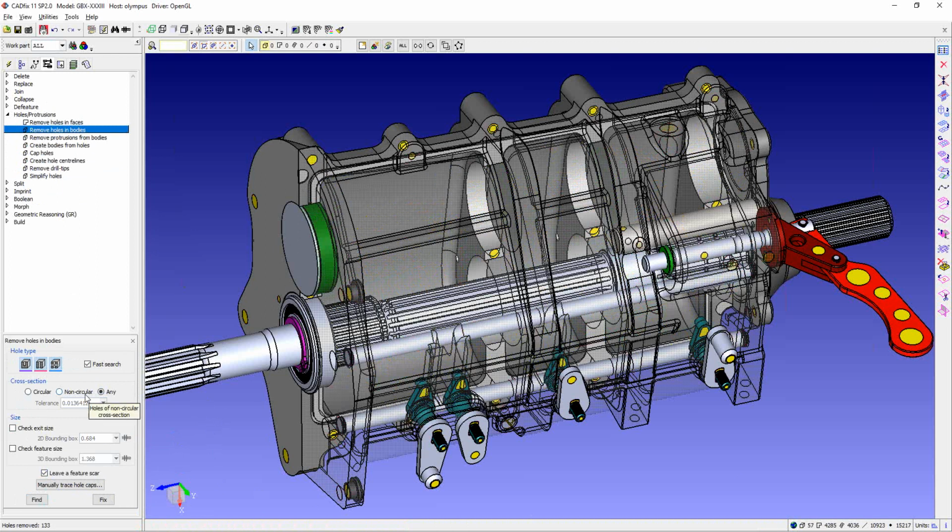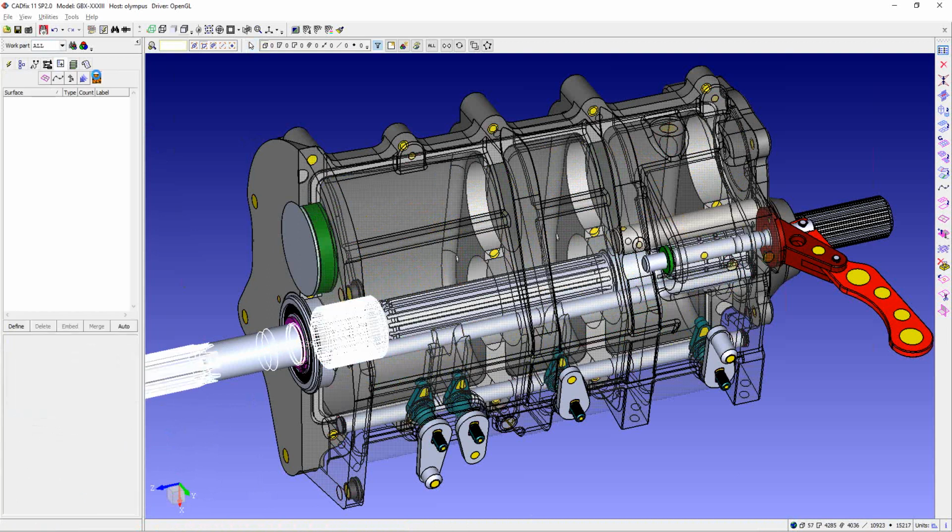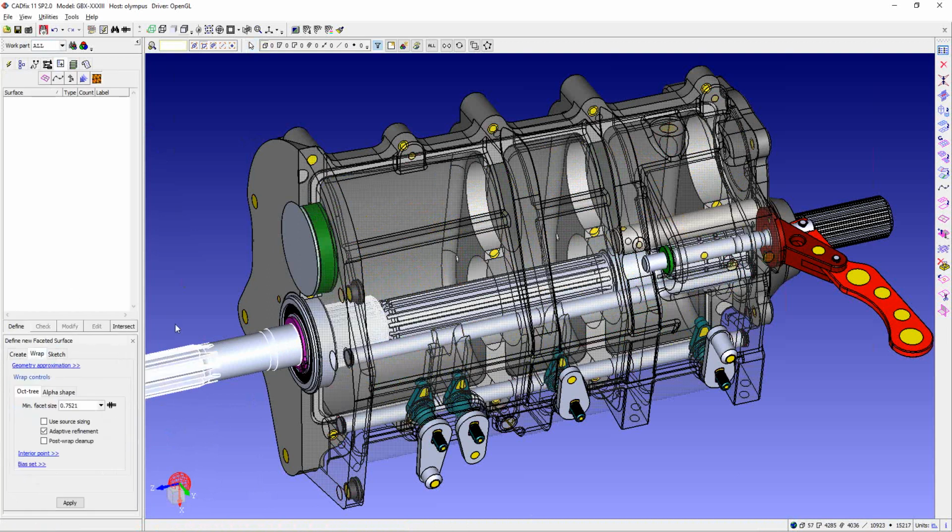We also have options on the internal feature removal for removing all the internal faces as well. Now, let's have a look at one other option that may be of interest to you, and this is wrapping the model. What we can do in CADfix, if you want a faceted model or faceted representation of the model, rather than a BREP model, is create a shrink wrap.